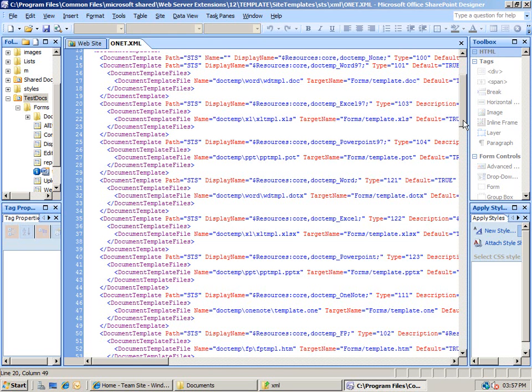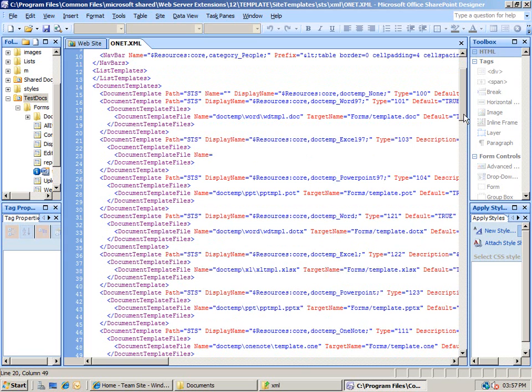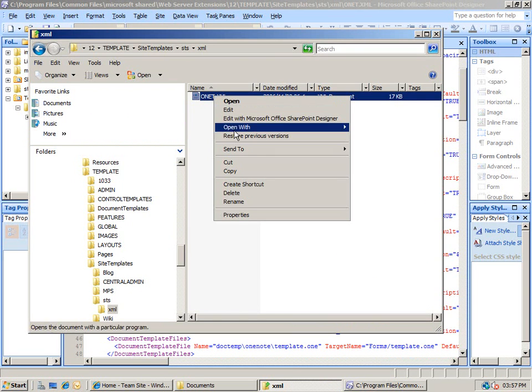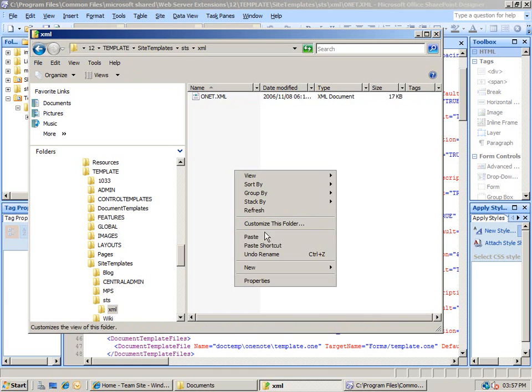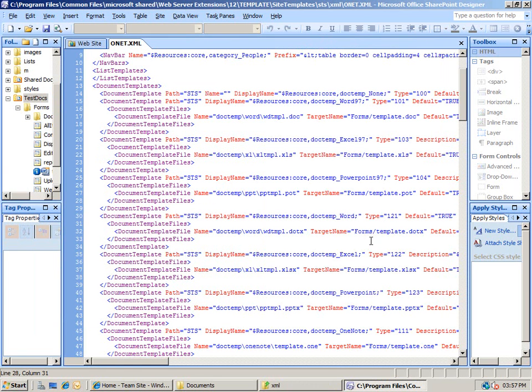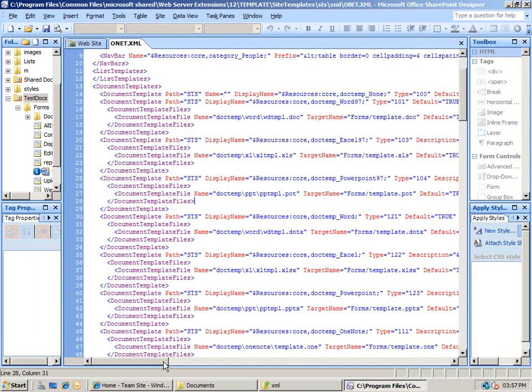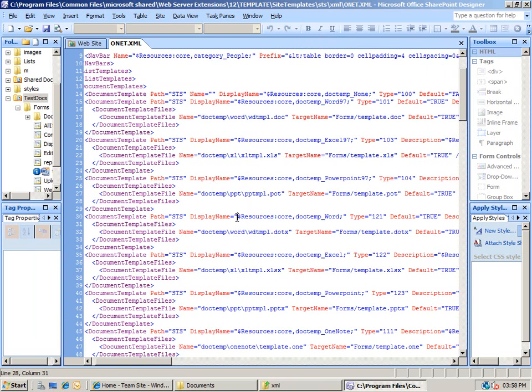Recall at the beginning of the video when we created the library, we could choose, for example, from a Word 2003 document or a Word 2007 document or Excel templates that were there as an example. So let's go ahead and modify this file and see if we can change those templates. Before we do, I'm just going to make a copy as a backup so that we can roll back quite easily later on. And then let's modify the definition for one of the file types.